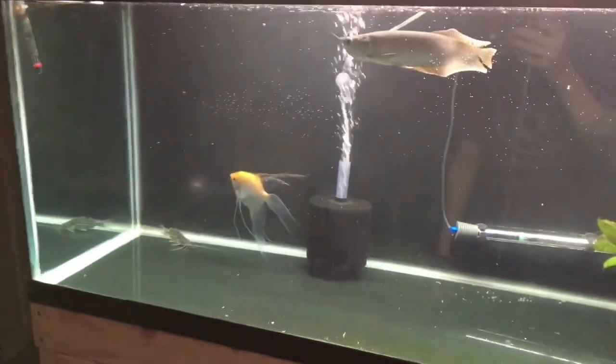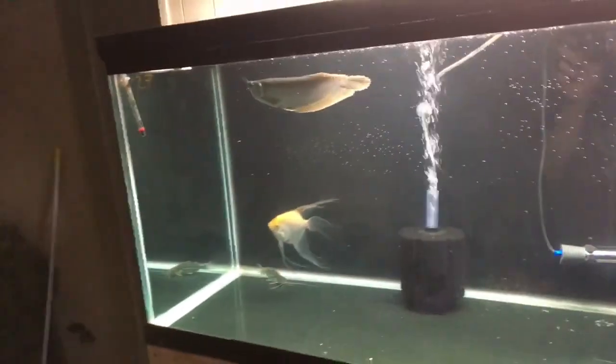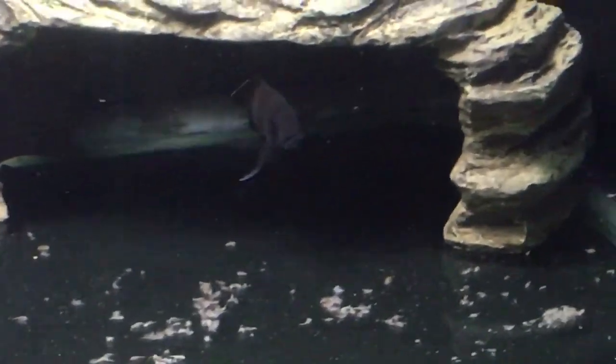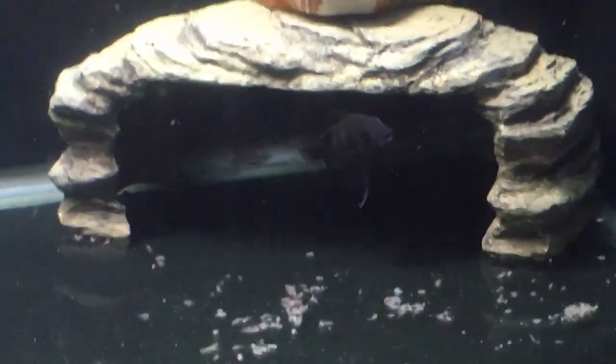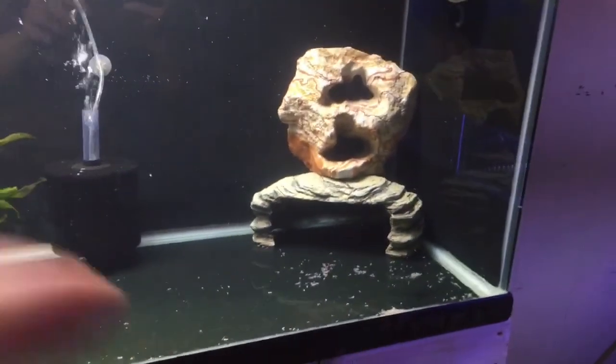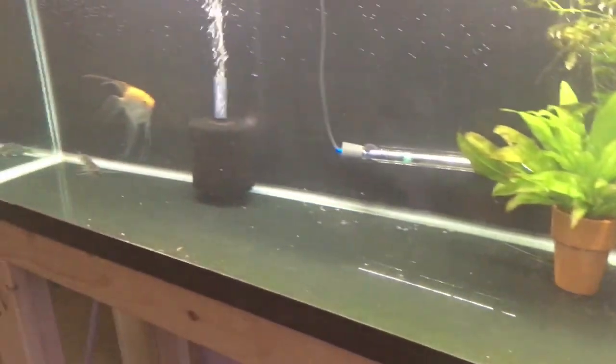In other news, I just did a water change for these guys. And look at the catfish just chilling outside, doing catfish things. The front toes, this is right there. Oh, I did add this little bridge. He's so cute. Look at him eating. Aww. But yeah, I added this little thing for more room and housing for all these guys.